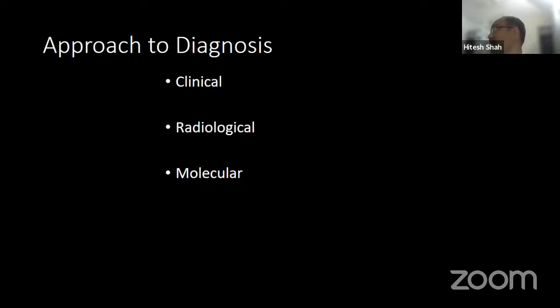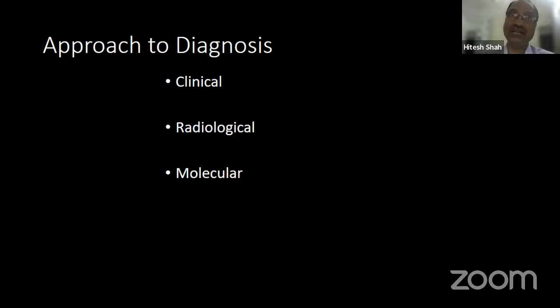What are the important clinical, radiological and molecular examinations? Because no diagnosis would be full-fledged unless we have the combination of clinical genetics, molecular diagnosis and radiological diagnosis. Previously, 100 years back, whenever skeletal dysplasia was there, the clinician came in pictures and said whether it is a proportionate short stature or disproportionate short stature. Then came the radiologist, and they said depending on the metaphysis or the epiphysis or diaphysis, you can say it is skeletal dysplasia.